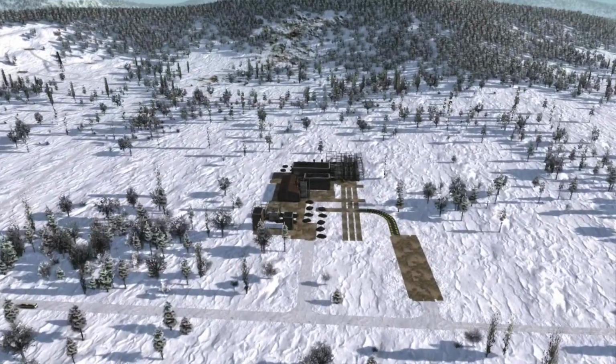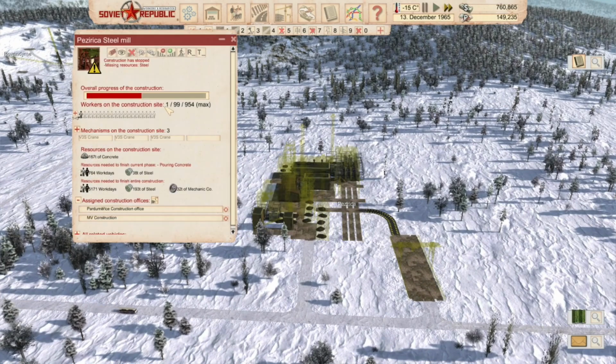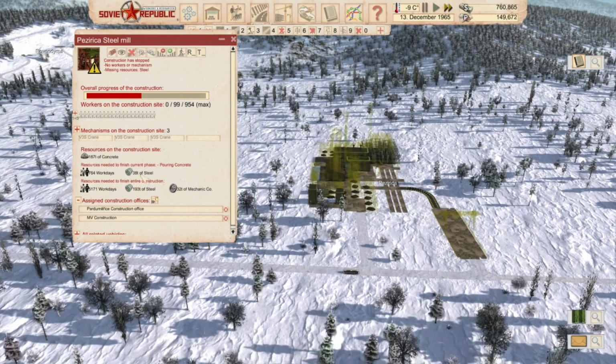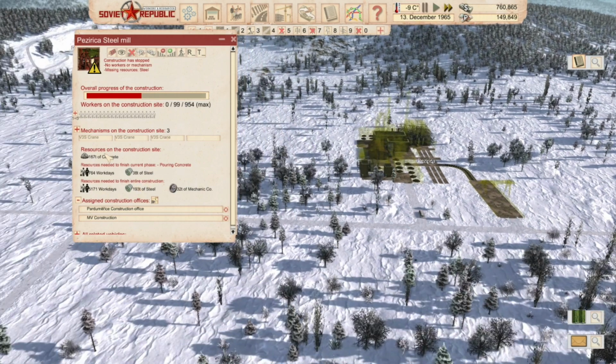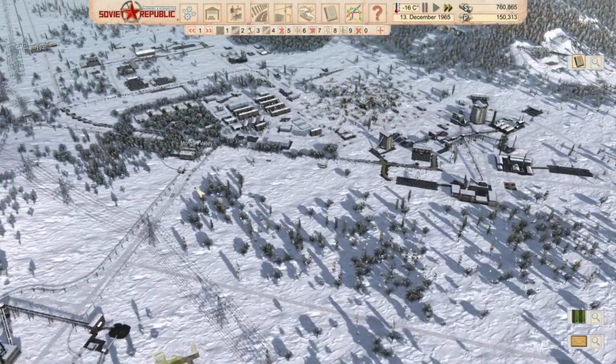Let's quickly have a look at what our progress is like over here. Let's have a look. We're missing some stuff, but actually we're pretty much almost halfway through the construction. Obviously lots of steel coming in. We've got all the concrete over here, but we need to start seeing some steel coming in at the moment.